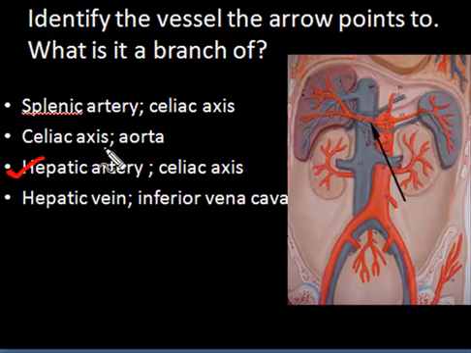Now, first of all, this one can completely be taken off the choices because it's a vein, and remember what I said about branch and vessel. The splenic artery should go to the spleen, but the spleen is on the left side and this is the right side. So this is the liver. That's how you should be able to choose your answers. It can't be the celiac axis because you can see that the vessel is pointing to something going to this organ. So therefore, it's a branch of the celiac axis.